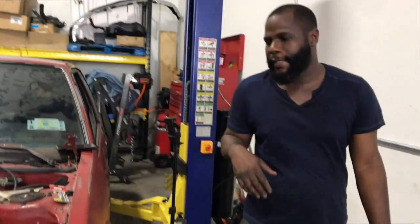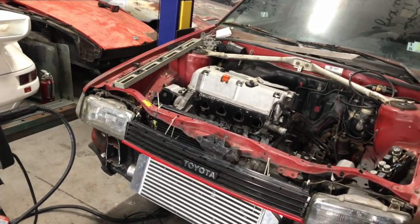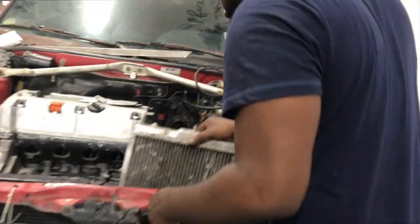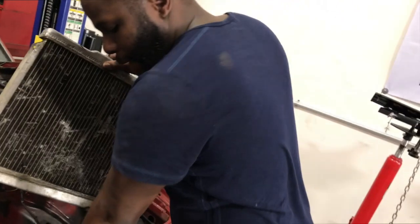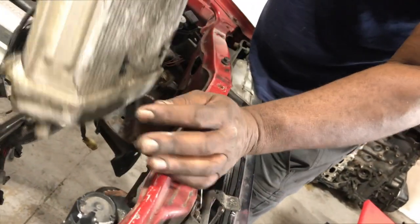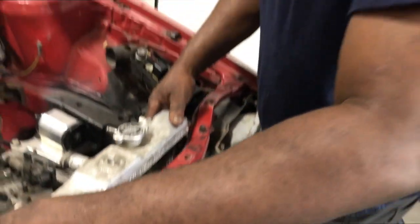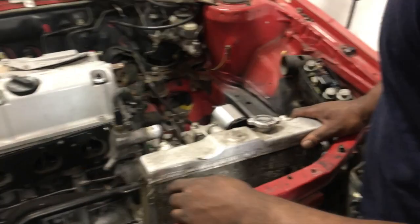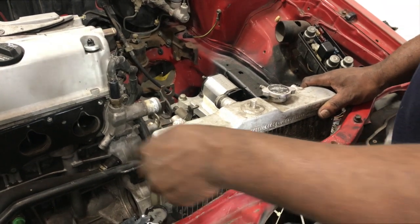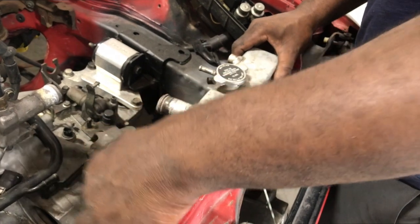Oh, while we're up here, let's test fit and see how the radiator is gonna sit up on this hole. I'm still gonna have to cut this bracket out so I can sit the radiator lower, because right now this bracket is making the radiator sit too high. Once I order the new one, I'm gonna shave these things off. I can't shave them off now because this is my friend's radiator, so I wanna chop up his radiator.